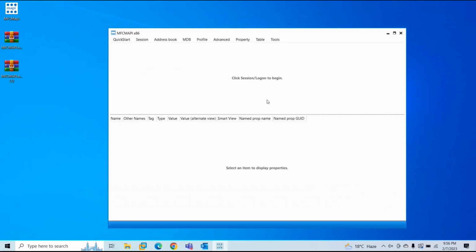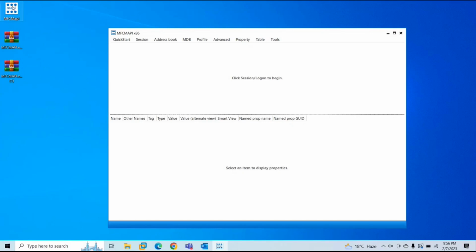Whatever changes you make within your mailbox using this tool are synchronized back to the mailbox. And if you delete anything from your mailbox using this tool, it will be difficult to recover those items or even the folders. So if you are not familiar with this tool, please do not use it in a production environment. So once this application is downloaded, extract the folder.